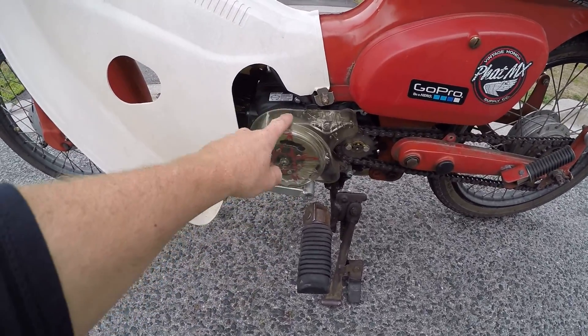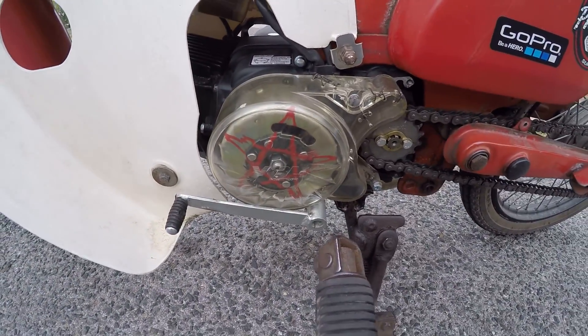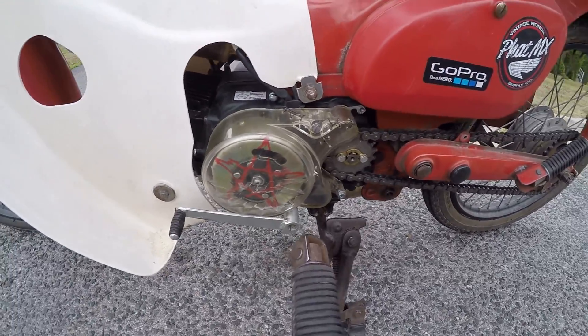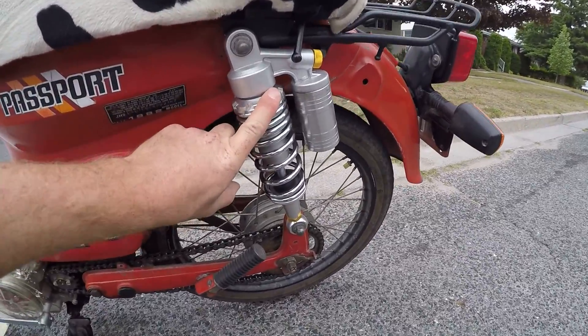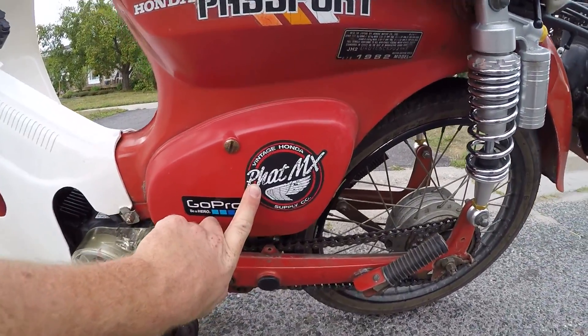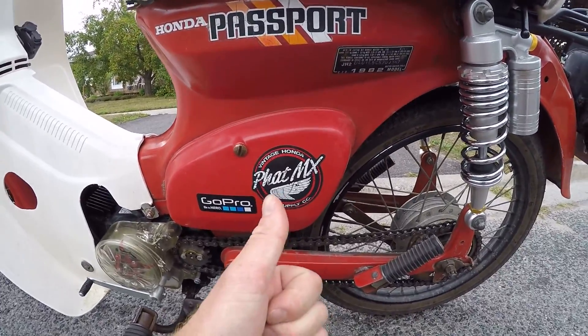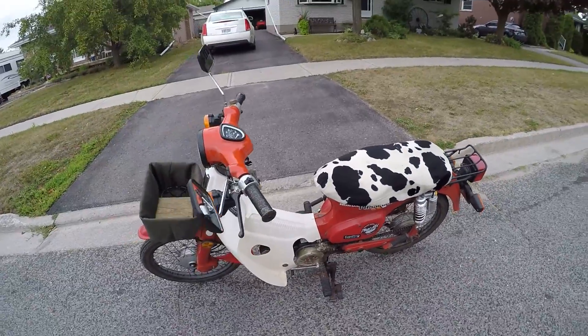Done a few aesthetic mods to it, like a clear flywheel cover. Painted a cool design on the flywheel so you can see it when it's spinning. Bought a set of piggyback shocks off of this guy Fatimax — he's out of Newtonville, Ontario. Good guy to work with. I'm going to go back to him and buy a few more parts in the next little while.